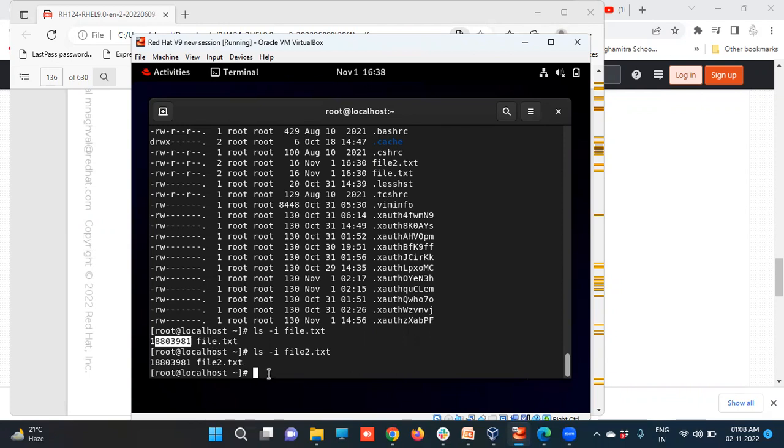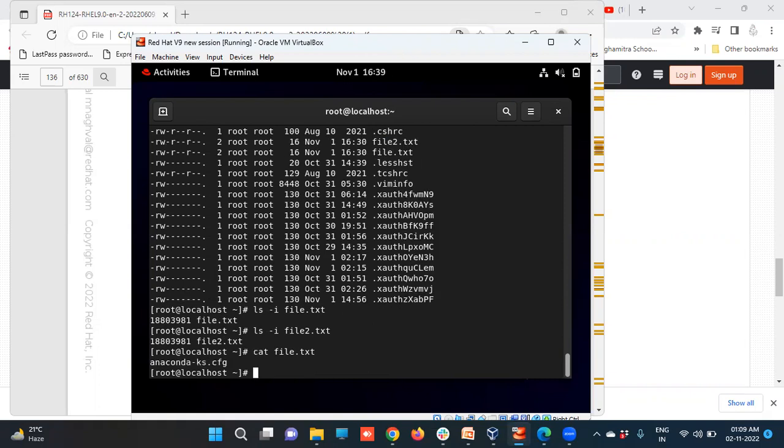Now I am removing the old file. Let us see what is in the file. This is the ks.cfg. Okay, this is the data in the old file.